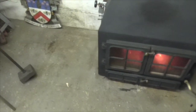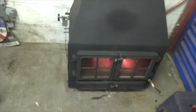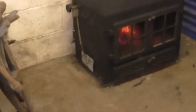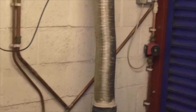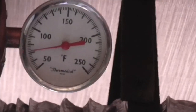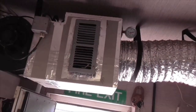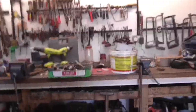I'll just let it tick over at that before I stick any more on. Bring you back in a minute. And there she goes, folks. Lovely circulating system. The gauge up there is reading just over 70 degrees, and there's warm air flooding out of there. So we've cracked it. In fact, I'm going to let it go out now because otherwise it's going to get too hot in here. There you go.